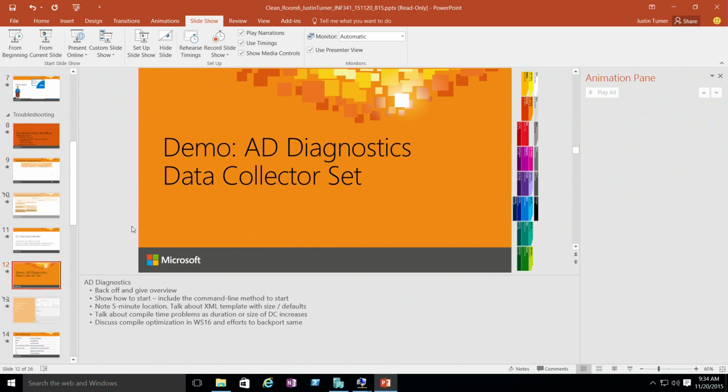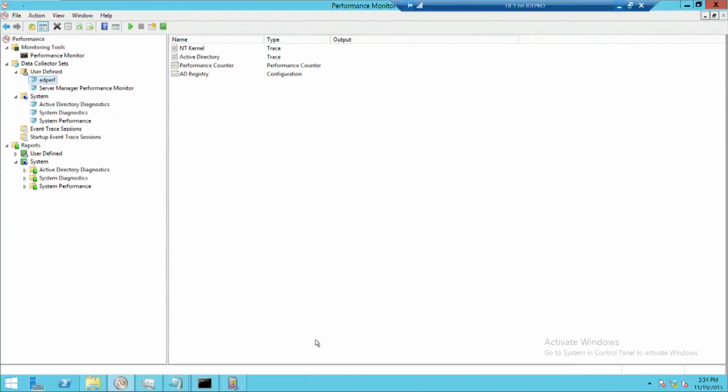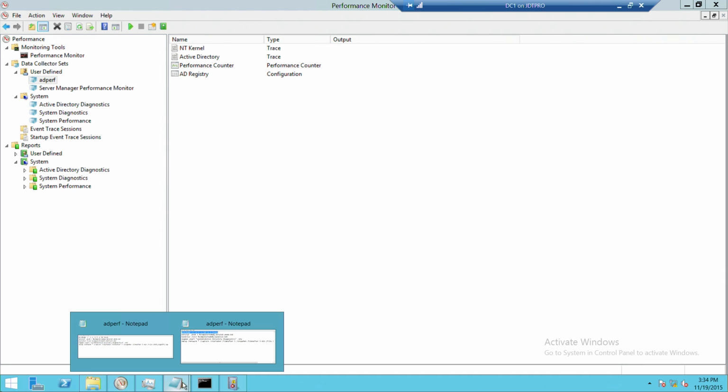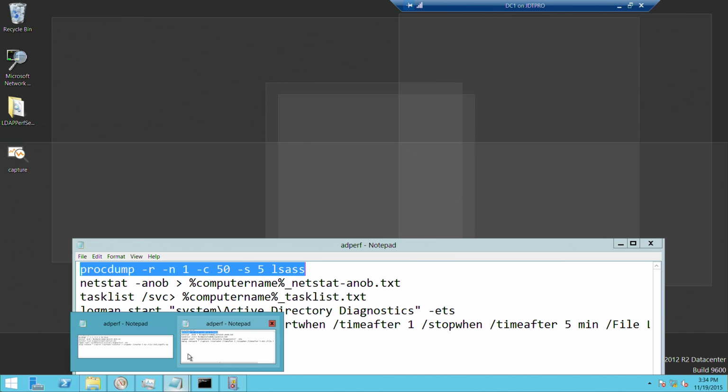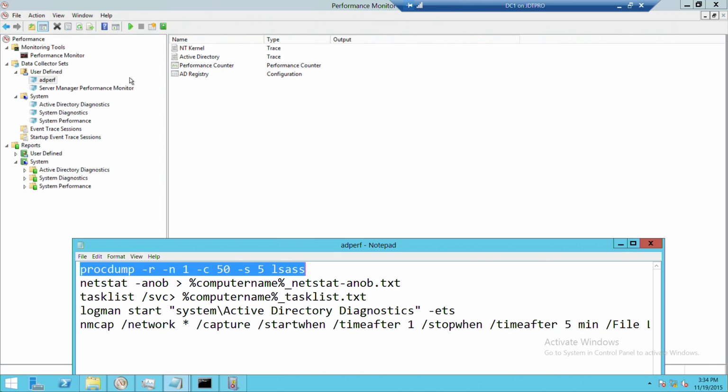What you would typically see on a really busy DC, like that DC running at 97%, it may just sit there and time out or hang trying to open that. So there is a slight performance hit for that. And I'm glad you mentioned that because you could do it remotely, yes. You can remotely connect to Perfmon and launch it that way.